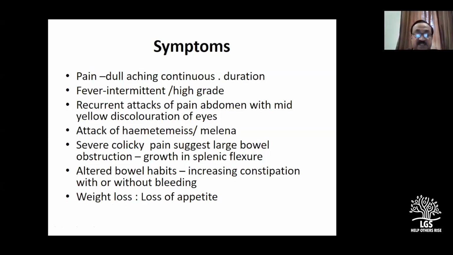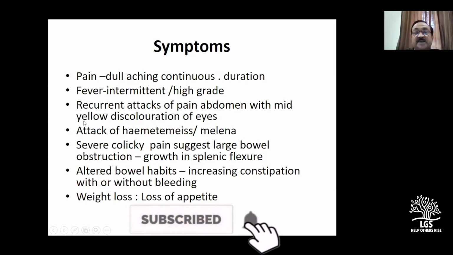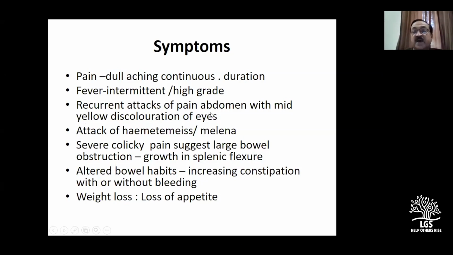We have another young patient who says, I was admitted 3-4 times in the hospital in the last 5 years, and every time I get some little abdominal pain, I get some mild yellow discoloration. See that? You got the clue here. Most probably this is a hemolytic anemia. So you know how to look for splenomegaly, anemia, jaundice. That's a triad of hereditary spherocytosis or hemolytic anemia.